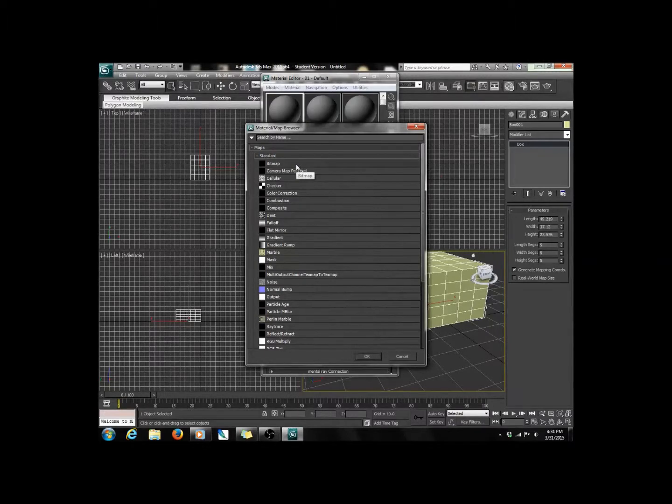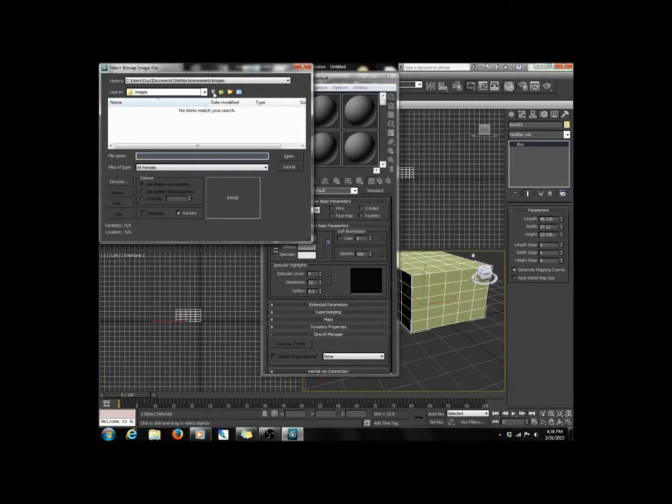Anyways, so you're going to click bitmap, right? And that's going to lead you to a folder of pictures that you can use to texture your objects. Some of these will look familiar as I used them in my spaceship animation that I uploaded a couple days ago.